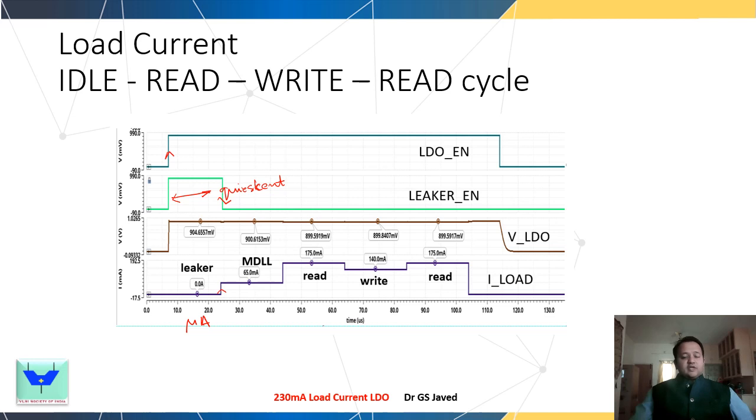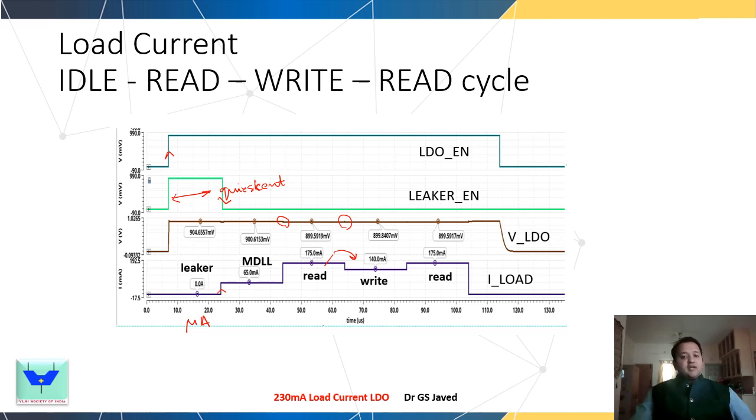Along with that, here we show a sample read, write, read condition, in which we take the cycle of how the read enable happens, where for one of the data reads of close to 175 milliampere, we are able to get the data read current. And for that particular data rate, we see that the amount of switching that happens is minimal, and this ensures that the load regulation is very good. And when we switch from 175 to 140, we have this transition. Again, there is minimal load change, showing effective, good load regulation.